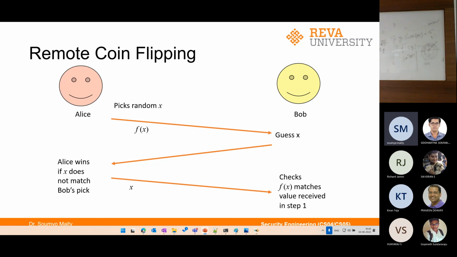So if it is like this, Alice picks a random x and says the function of x, it might be like odd and even. I just gave an example. So Alice will apply a function on x and send that number to Bob. Bob will guess the x, and if Bob can rightly guess, Bob will win, otherwise Alice will win. So the idea is how Alice can come up with a very nice function by which Bob can never guess. Odd and even is one, sine is one, and these functions we are calling hash functions. So clear? Perfect.